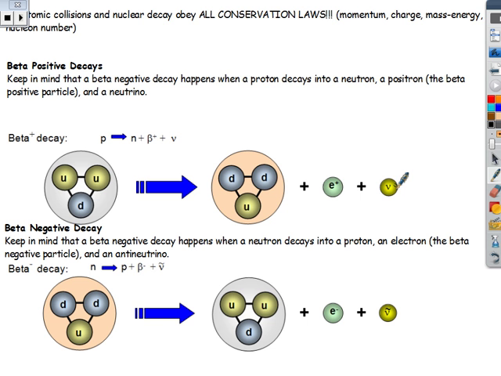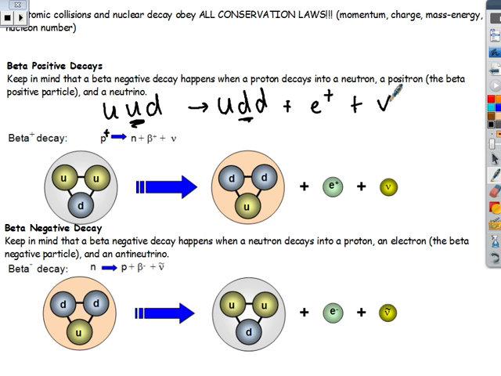is present. Now what actually happens in this beta positive decay: I have two ups and a down at the start when I have my proton, and then at the end I have an up and two downs. So at the simplest level, what happens in beta positive decay is an up quark is converted to a down quark. And then in order for charge to be conserved, I have that anti-electron. And then in order to conserve momentum, I have that neutrino.